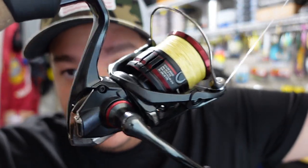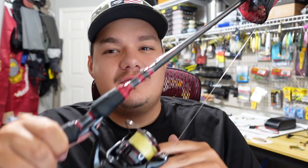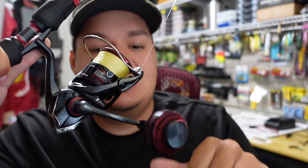So, a 3000 series spinning reel. For a specific recommendation, this is the setup I have in mind: this is my Shimano Vanford 3000 spinning reel. If you're looking for this one in particular and you see the power knob — that doesn't come stock on here, we had to put it on extra. So if you're driving yourself crazy looking for this exact setup, don't look for the power knob. Now that we've got the reel out of the way, let's go on to the rod.